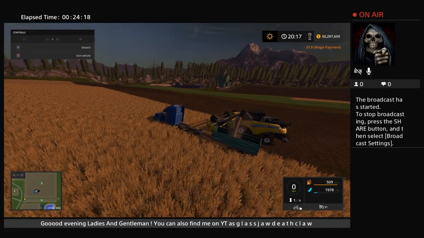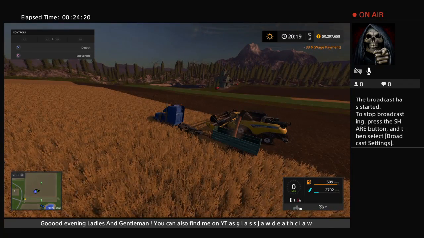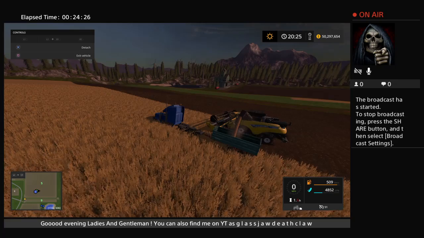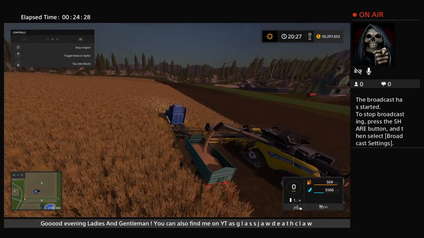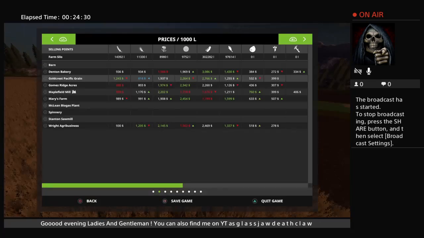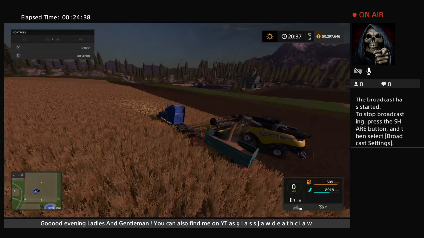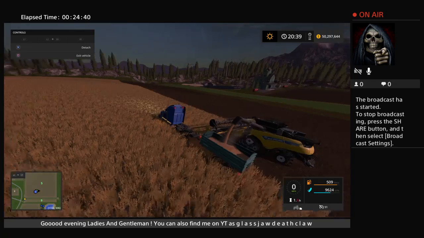Okay, it's a little bit quieter over on this side. Okay, looks like we just crossed the $50 million mark, so we're actually doing pretty darn good. Let's see who's accepting the best stuff. Yeah, it looks like Denton Bakery is still paying, so we're gonna hit them up again.